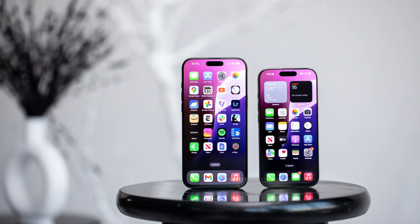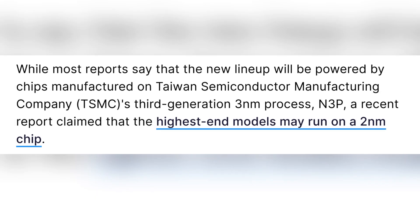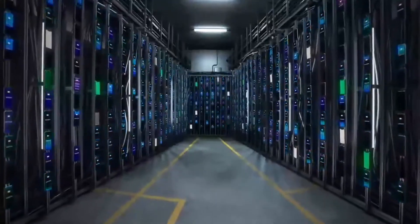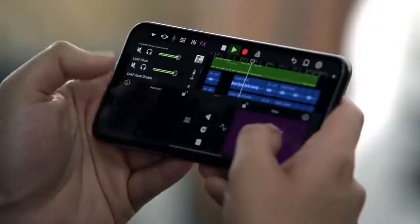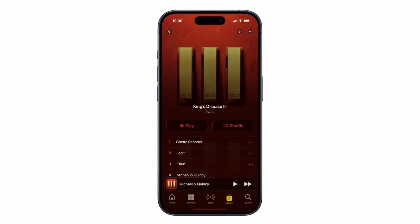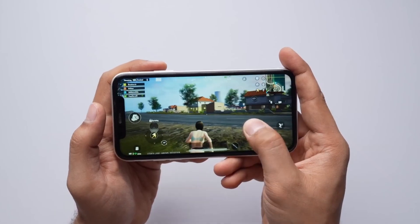On the inside, things are looking even more interesting. Most models in the iPhone 17 Pro lineup will likely get a chip made using TSMC's 3nm process called N3P. But one version might even include a 2nm chip, which would boost performance and make it more efficient than ever. And of course, there's iOS 19, which is expected to be revealed during Apple's Worldwide Developers Conference in June. That update will bring new features to go along with the fresh hardware.